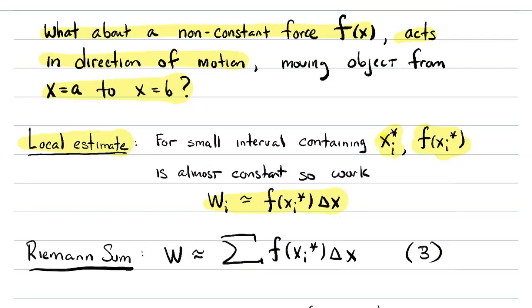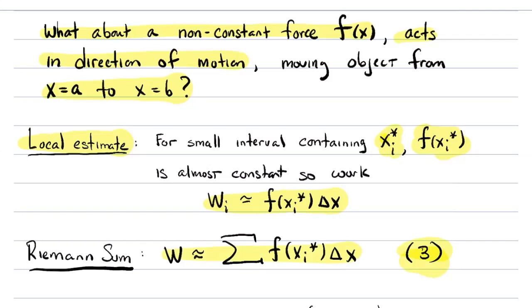What am I saying in this notation down here that I'm highlighting now? I'm just saying if you took the work done by this force and moving it across each little subinterval and added them all together, you should get a total for the work. The equation number is just because in the book this thing is equation 3, and I'm going to reference it in the slide below. All right, so we've got our Riemann sum.